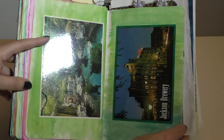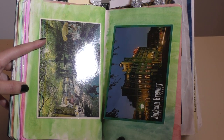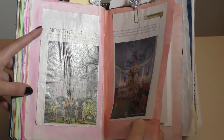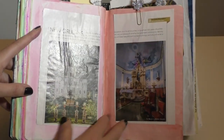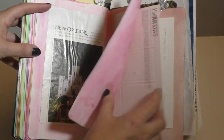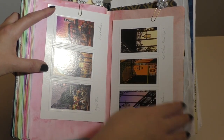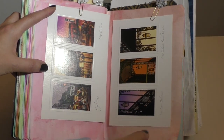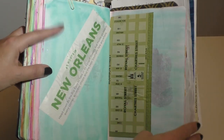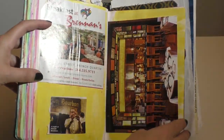I'm playing with watercolors here, though these might actually be Derwent ink pencils now that I look at it. I also did acrylics — just different backgrounds throughout. I'm playing with the Fleur de Lis, which you see all over New Orleans; I bought more to add but haven't yet since this book is pretty stuffed. I'll save them for the next trip. I love the art of New Orleans — at the flea market you'll see all sorts of postcards, which are a really fun way to scrapbook and show a different side of New Orleans.